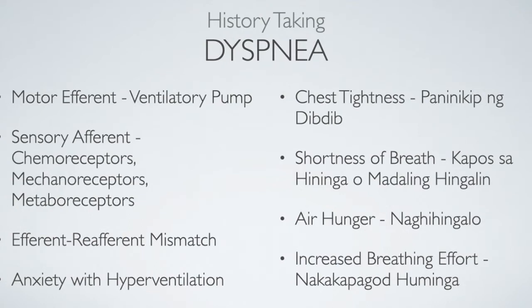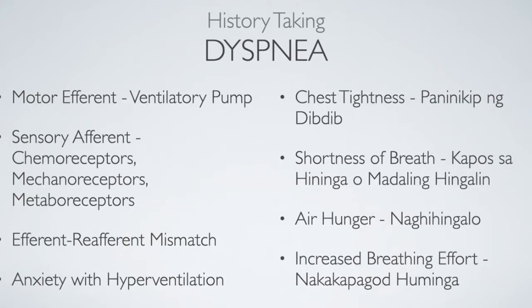And then there's also that variety of dyspnea, which is increased breathing effort. Nakakapagod huminga. This is seen in patients with scoliosis, with asymmetry in the chest, in the rib cage, in the bony chest. Nakakapagod huminga. This can also be seen in patients with trauma to the chest because one side is not expanding as well. And usually this is associated with posture and is reflected with a change in the shape of the chest.